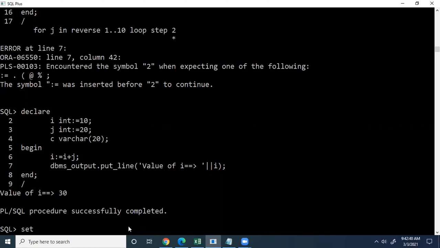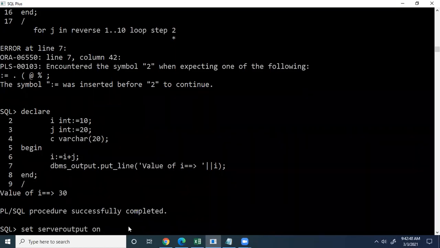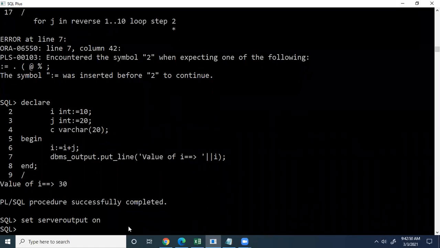For that, the command is set serveroutput on. We have to write this command if the value is not displayed. The dbms underscore output dot put line procedure will display output if and only if set serveroutput is on. So remember to write this command whenever you are starting SQL Plus, in the beginning.